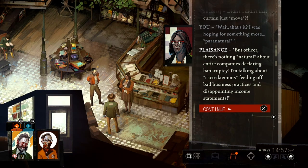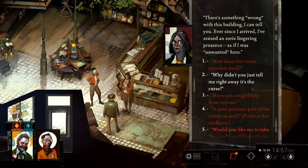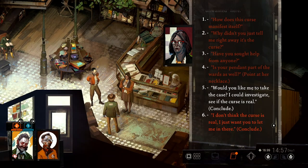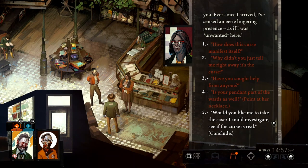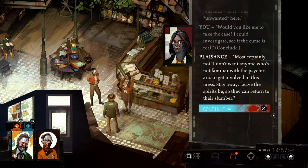Yeah, I'm gonna have to stop you right there. And disappointing income statements. There's something wrong with this building, I can tell you. Ever since I arrived, I've sensed an eerie lingering presence. As if I was unwanted here. Would you like me to take the case? I can investigate, see if the curse is real. Most certainly not. I don't want anyone familiar with the psychic arts to get involved in this mess.